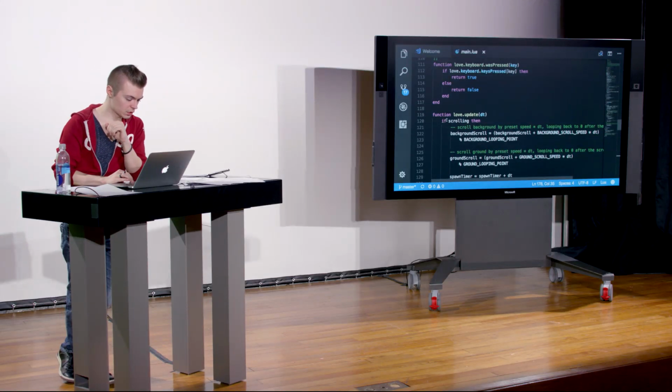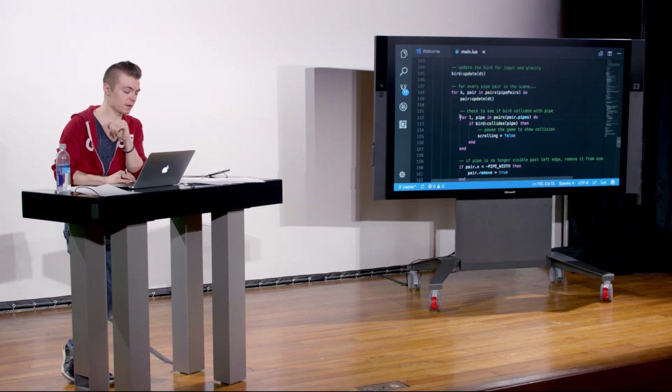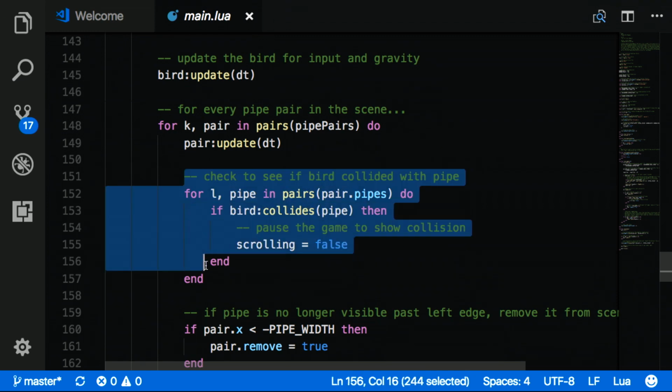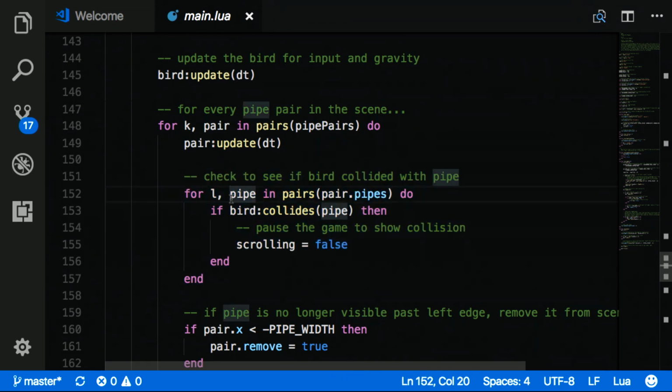And then on line 152, within that chunk of code contained within that if condition, we're just doing a very simple iteration for each pipe. This should be for every pipe in the pairs of pipes. It's a nested for loop in this case. Within the loop that looks over every single pair to update it, we're doing another loop through the pipes in that pair. So it's only a loop of 2 iterations, with the upper and the lower pipe.